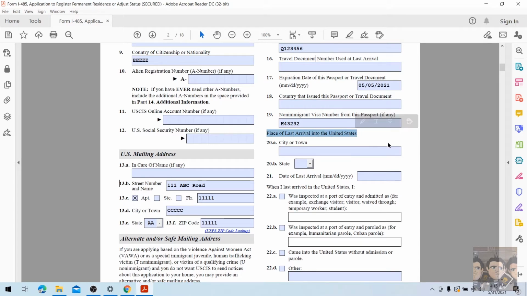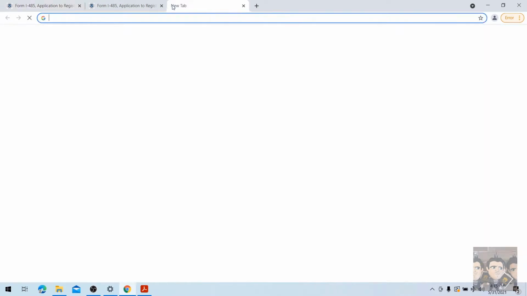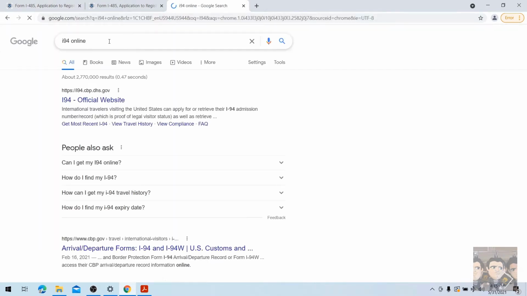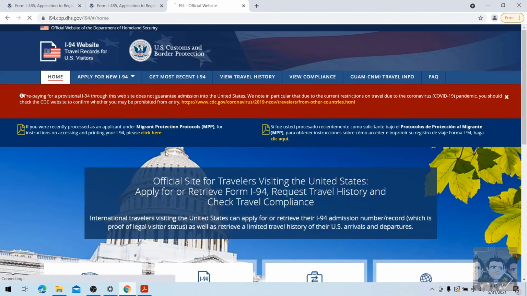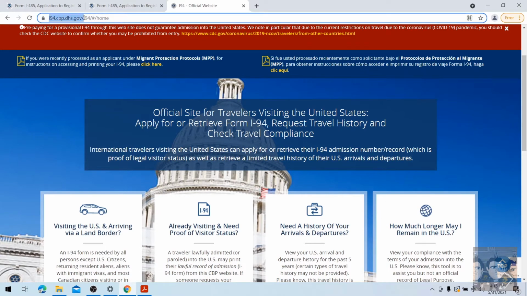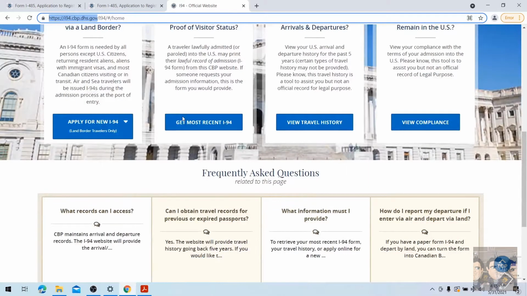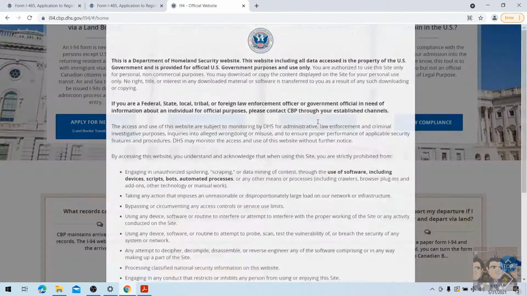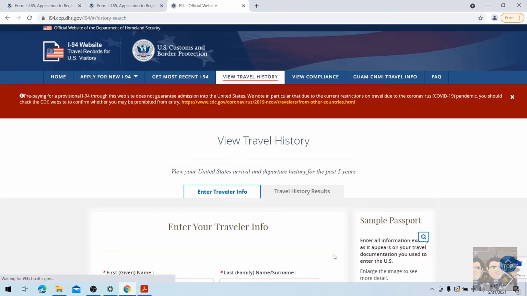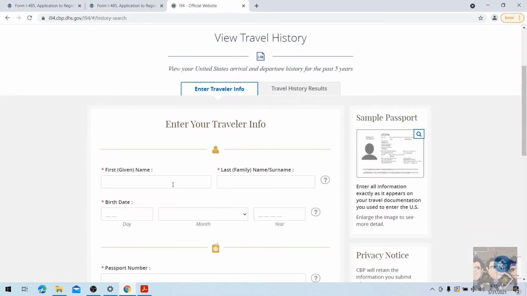You can check this information if you go to I-94 online. Just Google I-94. It will take you to this website. Make sure it's on the gov domain, and here you can see "view your travel history." You acknowledge it, and it will direct you to enter your information.